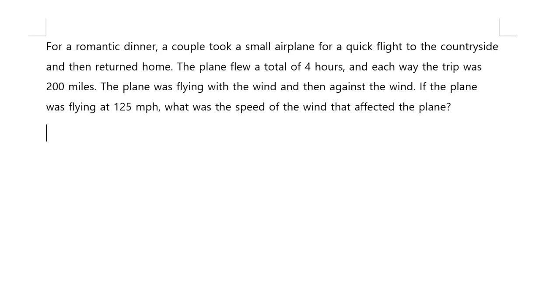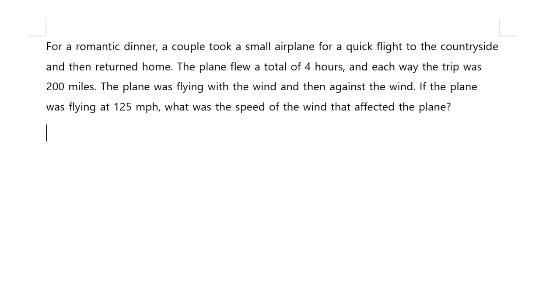For a romantic dinner, a couple took a small airplane for a quick flight to the countryside and then returned home. The plane flew a total of 4 hours, and each way the trip was 200 miles. The plane was flying with the wind and then against the wind. If the plane was flying at 125 miles per hour, what was the speed of the wind that affected the plane? Okay, so this is a question about distance and speed and all that.